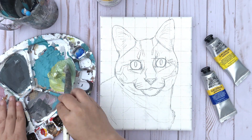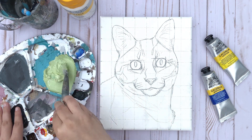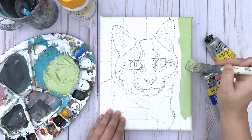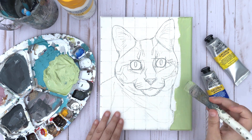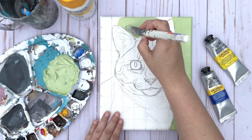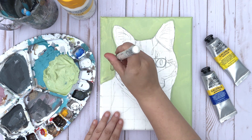Now it's time to make a background color. You can use any color you want, but I'm going to make a green shade because my cat looks really good in green — his eyes are kind of green, so that's why I mixed this color. After I mix it up, I'm going to paint it all over the background. This may take two or three coats of paint. In reality, this whole painting took me about a few hours, so if it takes you a few hours, a few days, or even a little bit every day for a week or two, that's totally fine — it's a really fun project.